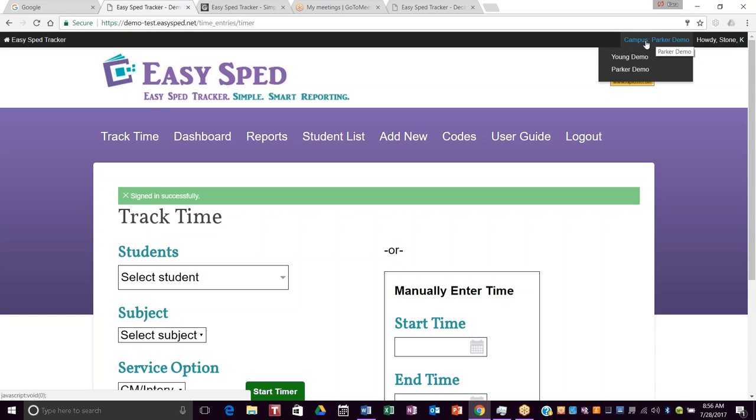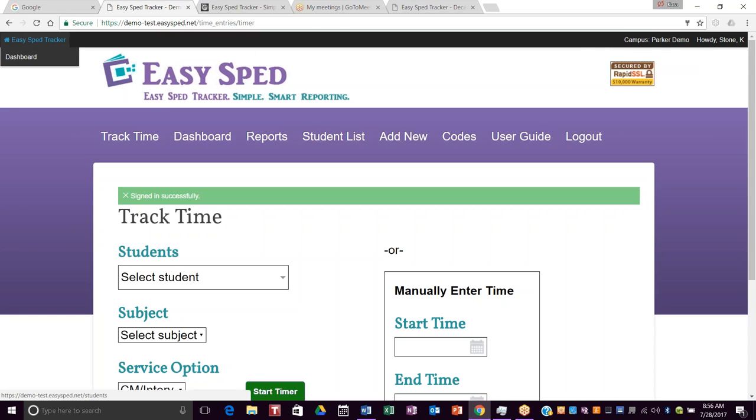Also, if you notice at the top of the screen, if you're assigned to more than one campus, this is where you can switch which campus you're at. There's no need to log in and out for each campus you're assigned to. So if you do have to go to multiple campuses, you just go to the top bar and click the campus that you're at, and then those students will be on the screen for you.